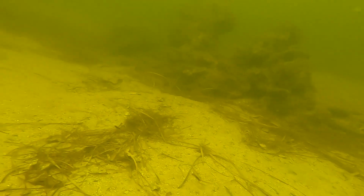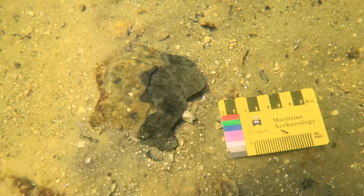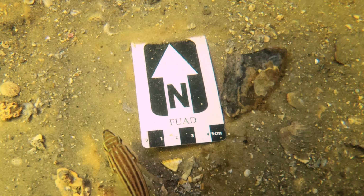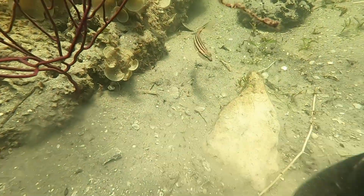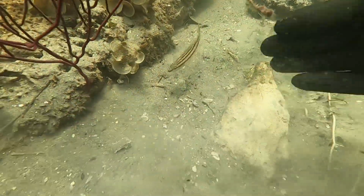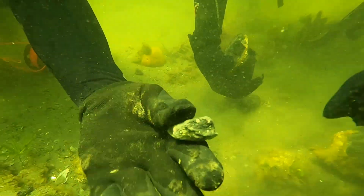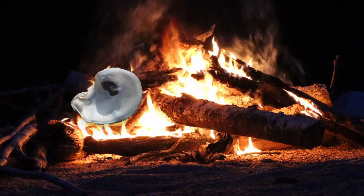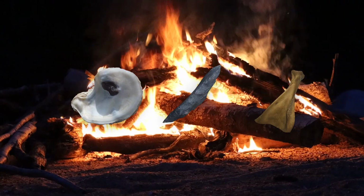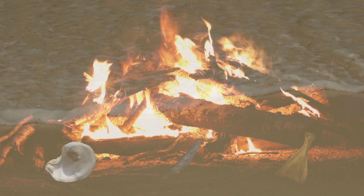So one of the things I always tell students is look for things that are in the same place that shouldn't be there together. You see a pile of oyster shell, and intermingled with it, you see bits of stone tools, maybe some charcoal, a deer bone. All of a sudden, you've got a bunch of things that are not like one another, that are occupying the same physical space. These are from very different environments, right? In that scenario, you can envision a camp where humans were harvesting oysters and hunting deer. They left this waste behind, and over time, the site was claimed by the Gulf.